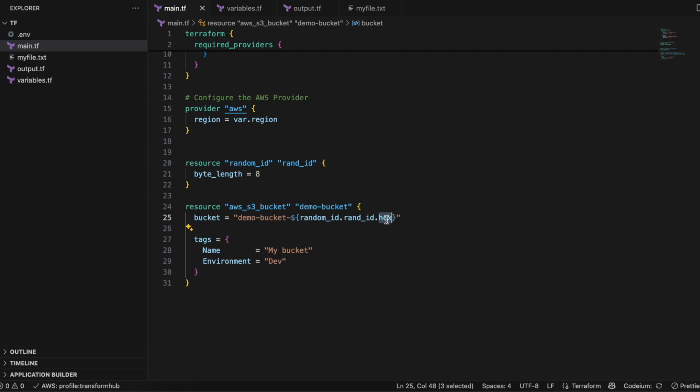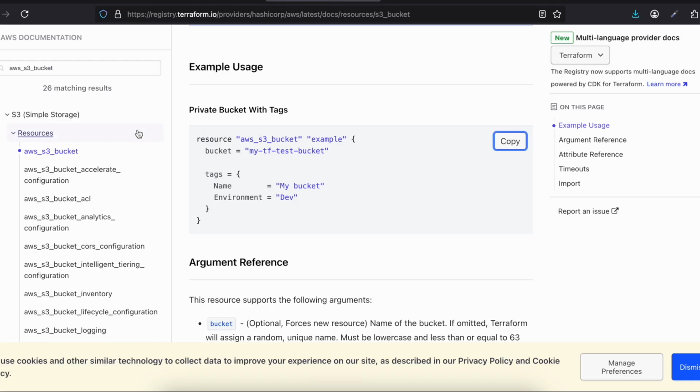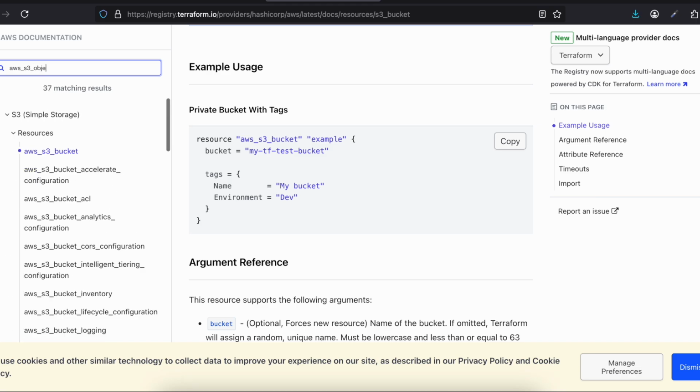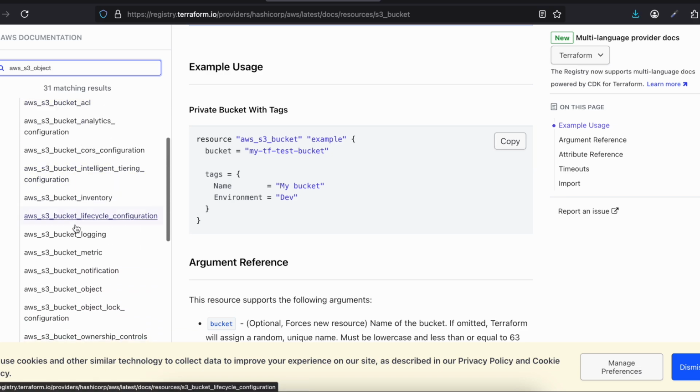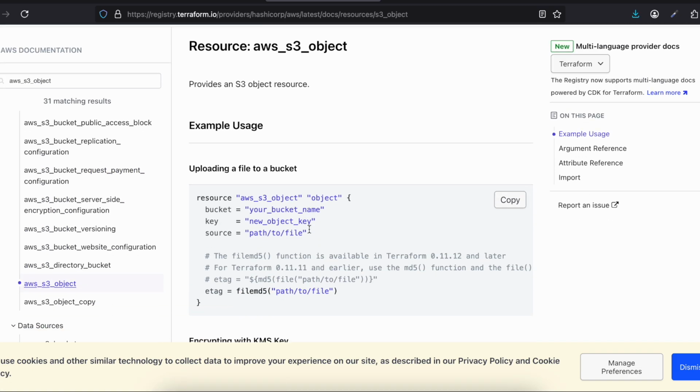Okay, so that is done. Now we need to create a thing to upload our file as well, right? So what I'll do again is go to the documentation and search for it, something like AWS S3. Whenever you are trying to upload something to S3, it is called an object. So we can just search for that particular documentation, AWS S3 bucket. Something like this looks okay.